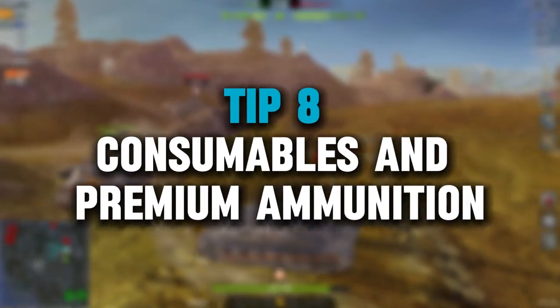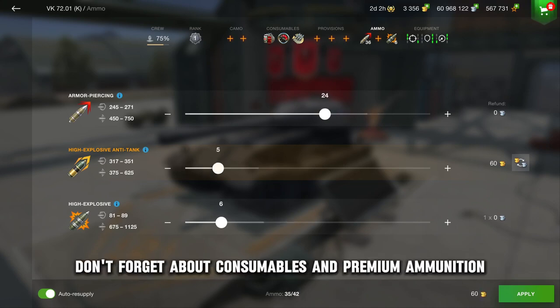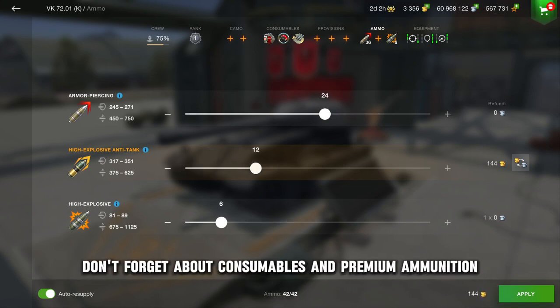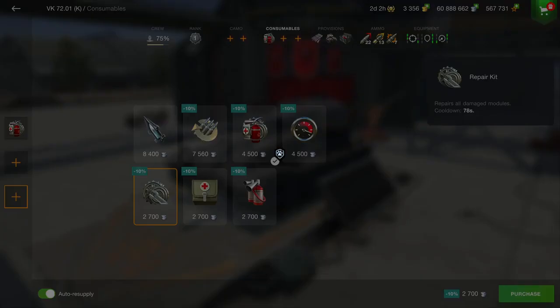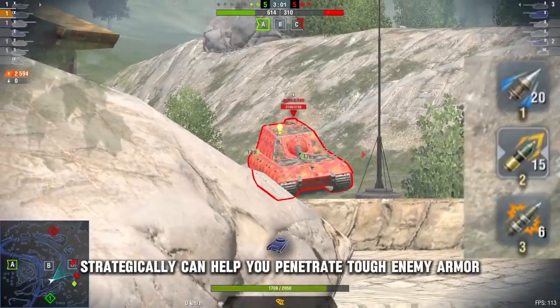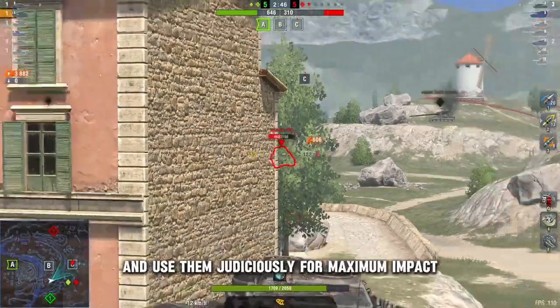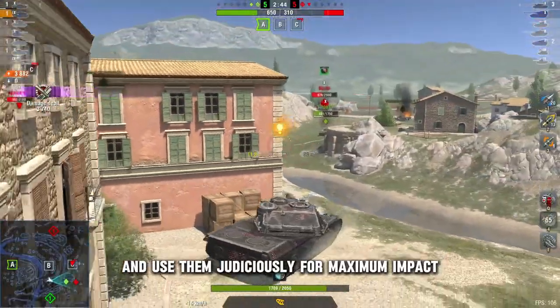Tip number 8, consumables and premium ammunition. In the heat of battle, don't forget about consumables and premium ammunition. Repair kits, first aid kits, and fire extinguishers can be lifesavers in critical moments. Additionally, using premium ammunition strategically can help you penetrate tough enemy armor. Just be mindful of your resources and use them judiciously for maximum impact.